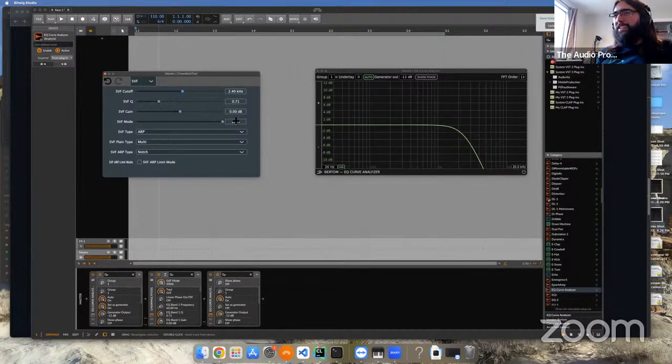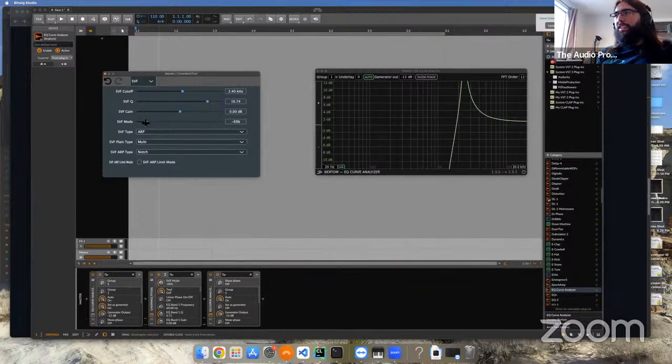Okay, so we've got, this is a little bit backwards from what I was expecting. First of all, I want this to default to 0, maybe. Okay. And then it's a little bit backwards on this one. I want minus 100 to be the low pass mode and plus 100 to be the high pass mode. So I need to flip that. That's okay though. It's not too bad.